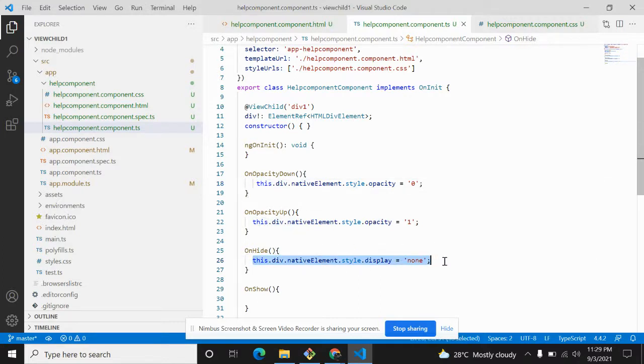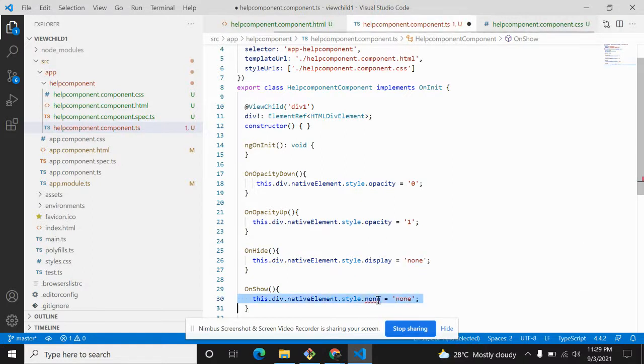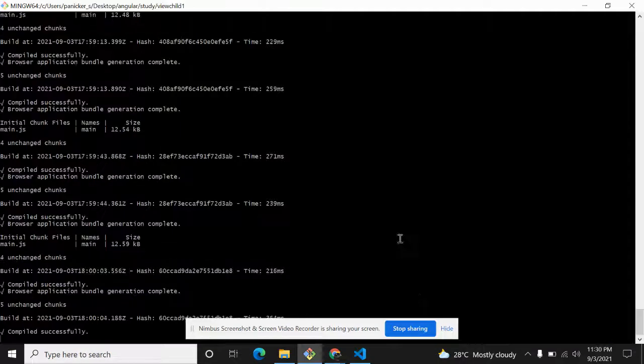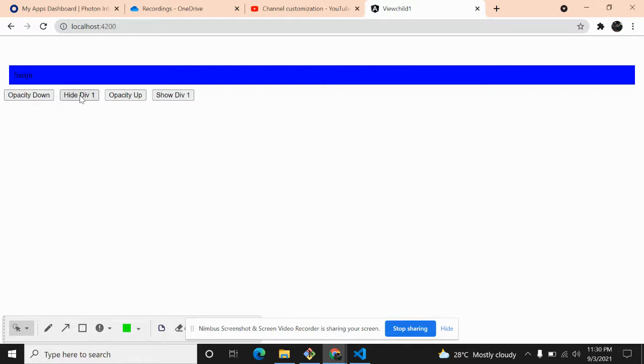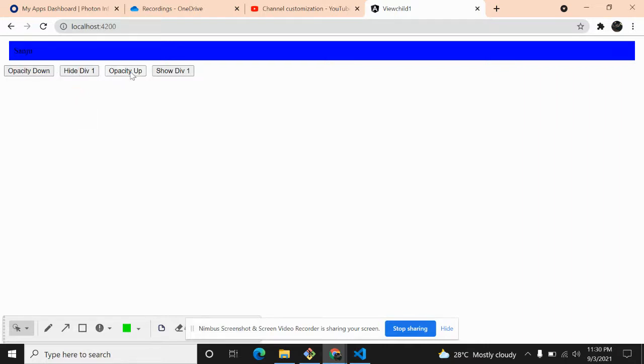And in this on show also I will put this styling, style dot display block. Okay, now see the effect. First I will make it opacity down, then I will hide it, opacity up, then show div.